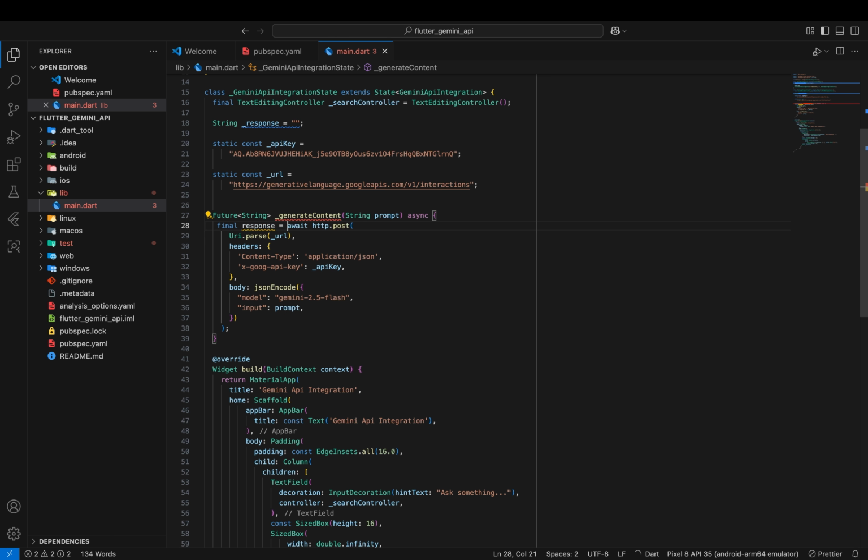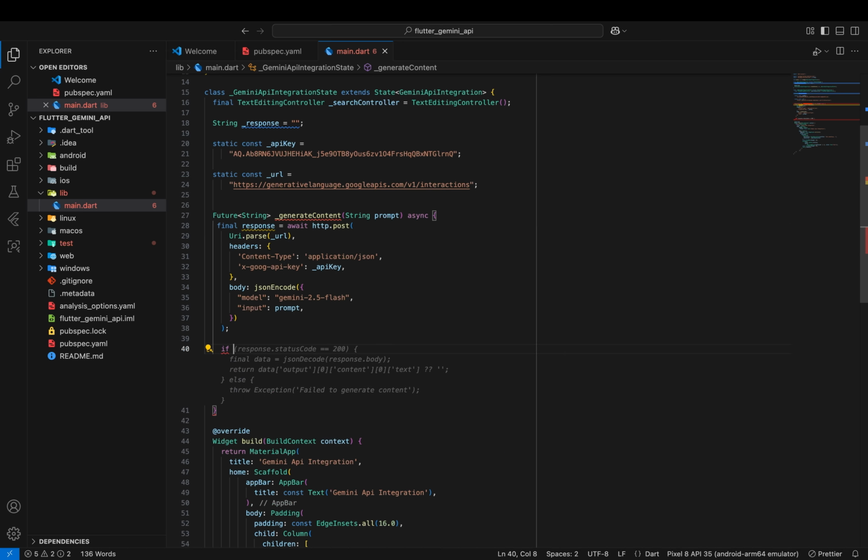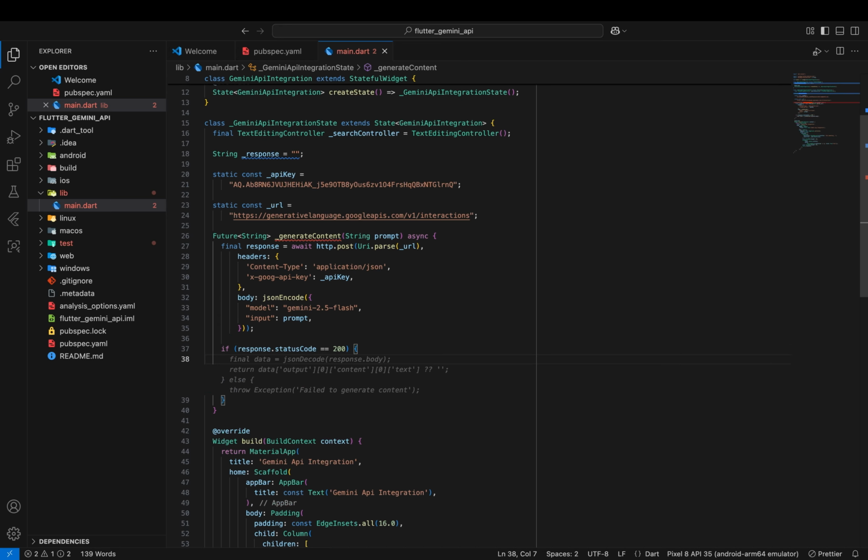Store the response returned by the HTTP post request in a variable. If the response status code is 200, decode the response body using JSON decode.